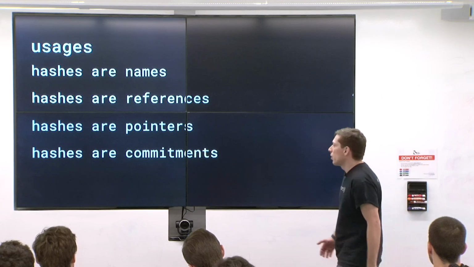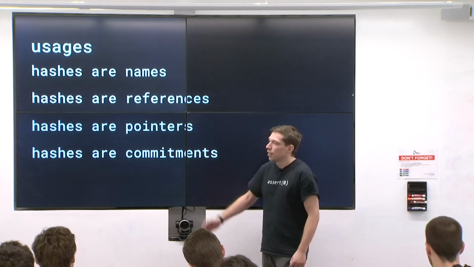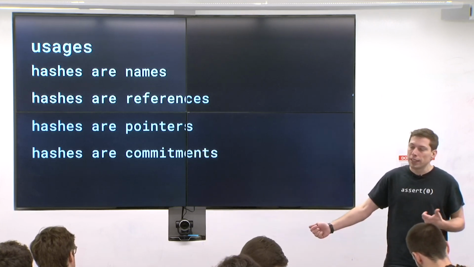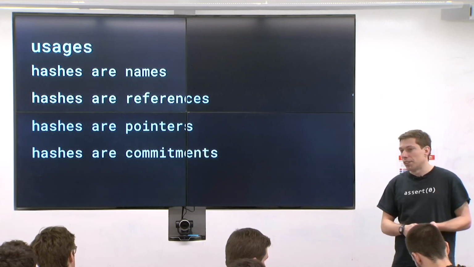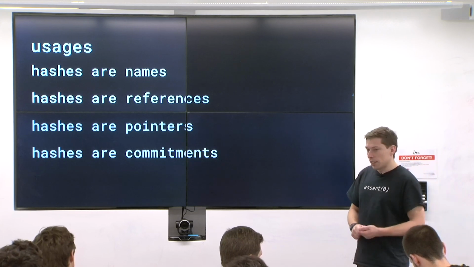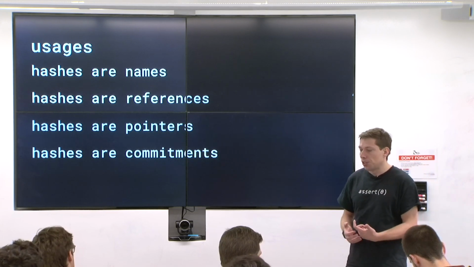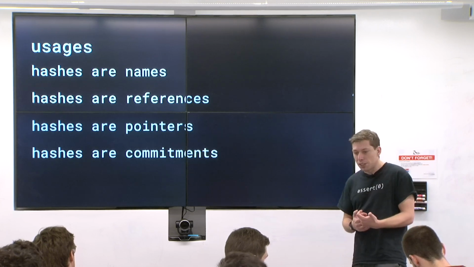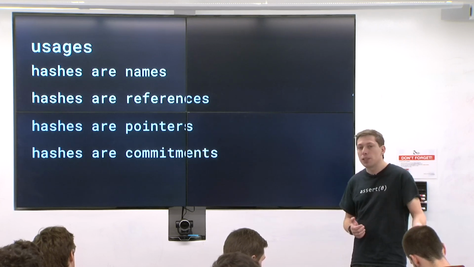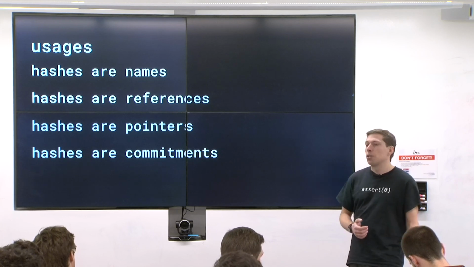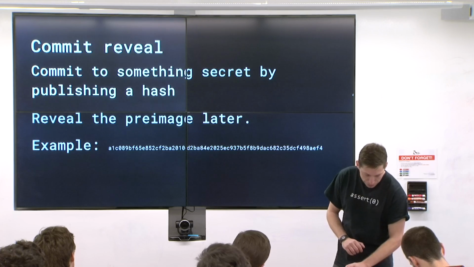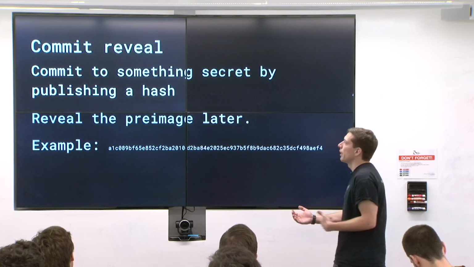And then another way to look at it is a hash is a commitment. You can sort of say, well, I'm not going to tell you what X is, but I'll tell you what Y is, and I can reveal X later. And then since everyone remembers Y, they can be sure that, yeah, he's revealing the right thing, right? There are no collisions in this function, so we can be sure if we're presented with X, that this was the X that was committed to yesterday. So I'll give a little example of that, of sort of commit and reveal.